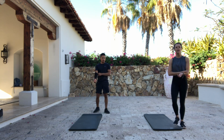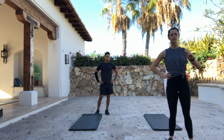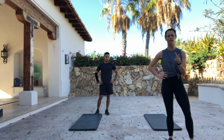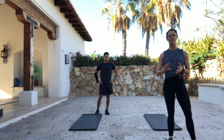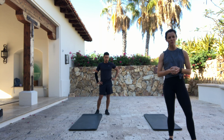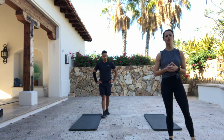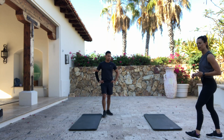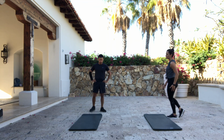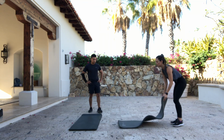So here's how this morning's gonna work in terms of the exercises. We have 2 exercises per set. So we're gonna do 60 seconds on and 10 seconds off. So it's gonna be a little bit longer than normal. The idea is that we're keeping the heart rate up this morning, okay? So the first thing we're gonna do is what's called a flamingo walk out. So I'm going to demonstrate it first. Actually going to turn my mat this way so that you have a better view.